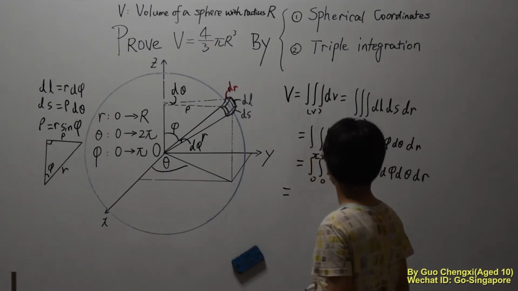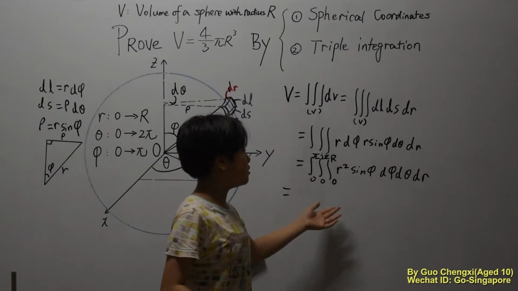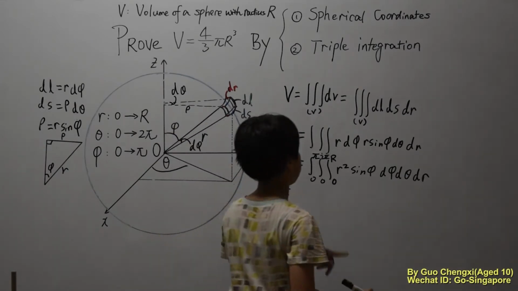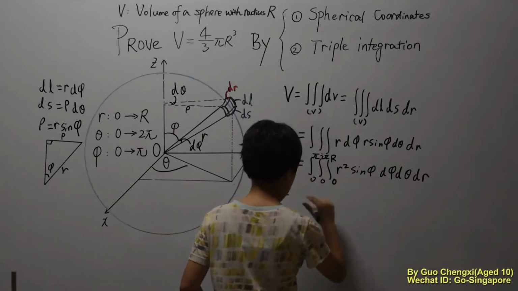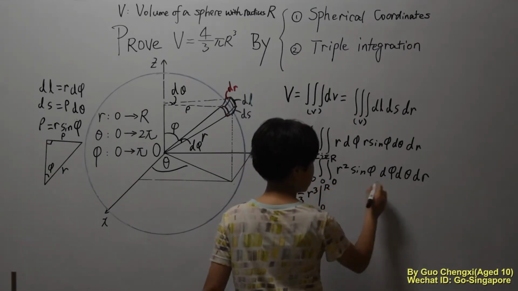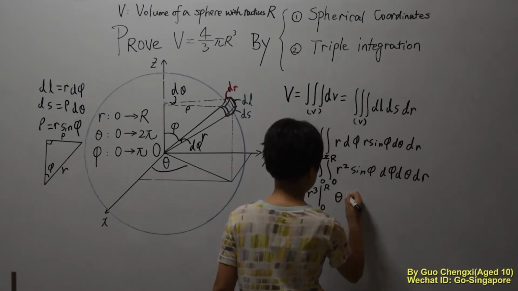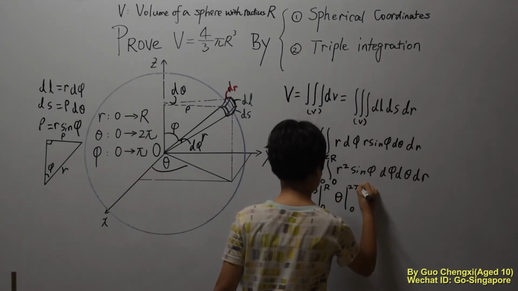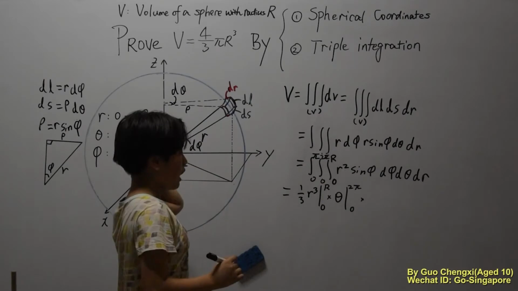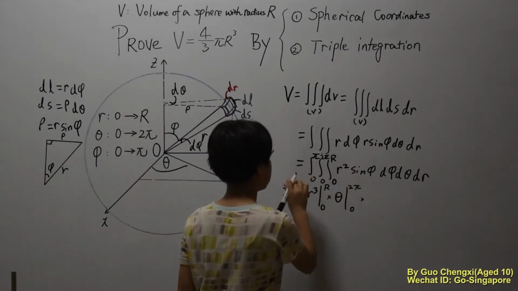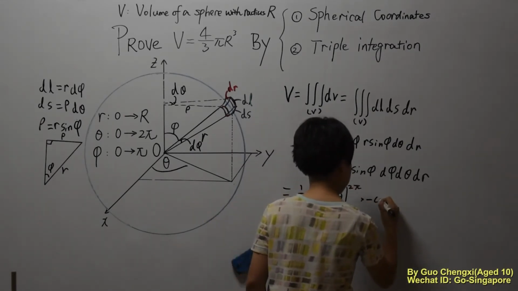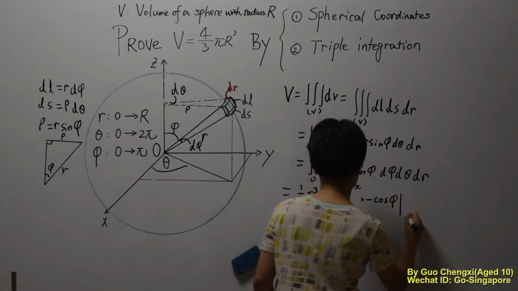Wait, maybe I realized they don't put it together, so perfectly you can do all at the same time. So for this r, 1 over 3 r cubed from 0 to r, then theta, it's just theta from 0 to 2 pi, then times sine, which will become cosine, right? But for this part, it is not cosine, it is negative cosine, from 0 to pi.